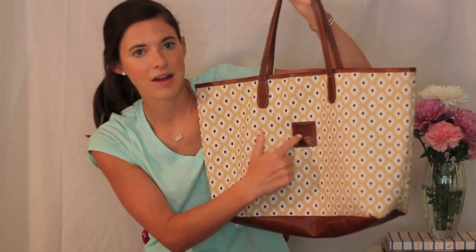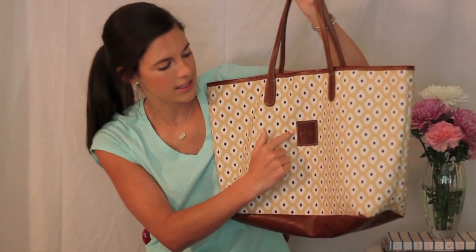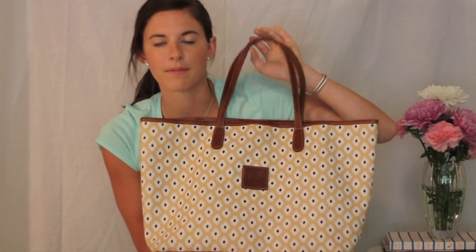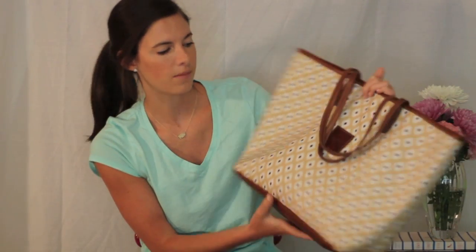And then you can get it monogrammed right here, or you can get your initials across it, and so I got my initials across it, and I'm dying to get my hands on their big duffel bag, so that would also kind of knock out another item that you need for school. And they have so many different patterns and prints, and they're always releasing new ones that just checking out their site is worth your time because they have so much fun stuff.